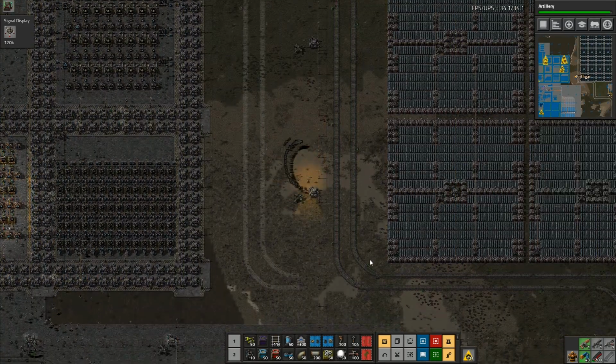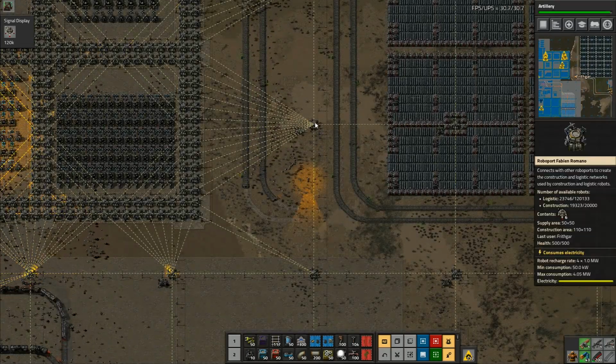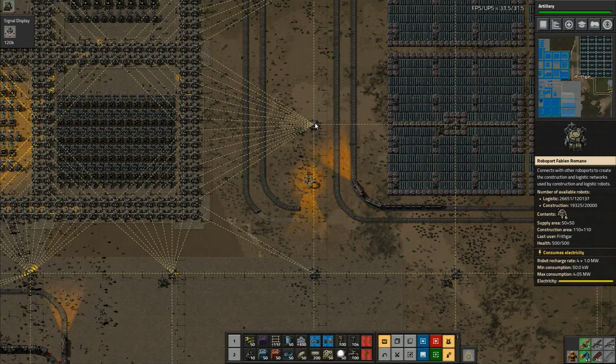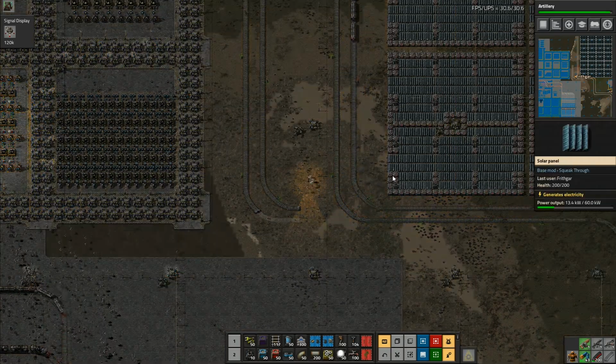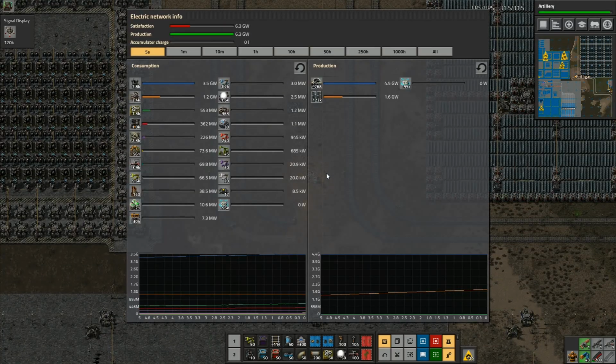That's going to place down there, just like that. Now, things are looking up a little bit. I got 24,000 logistics robots spare. Oh, actually, that might be because we've run out of power. We are 6.3 gigawatts now.